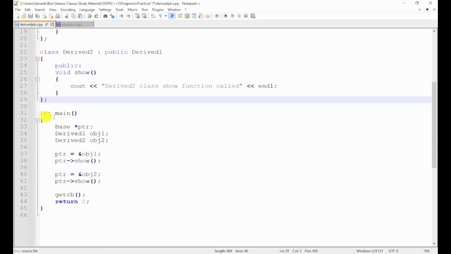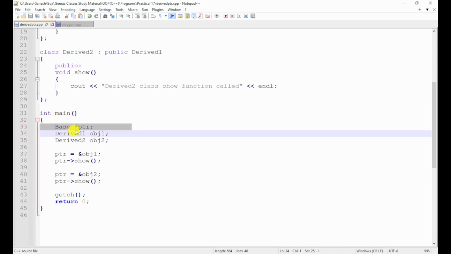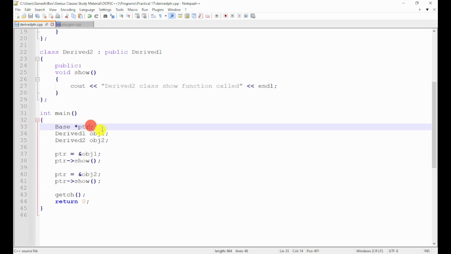Now moving toward the main function, int main. Inside it I am creating a pointer of the base class. So base star ptr will create a pointer of the base class. Then I am creating two objects: the first is a derived 1 class object and the second is a derived 2 class object. So obj1 is a derived 1 class object, obj2 is a derived 2 class object.